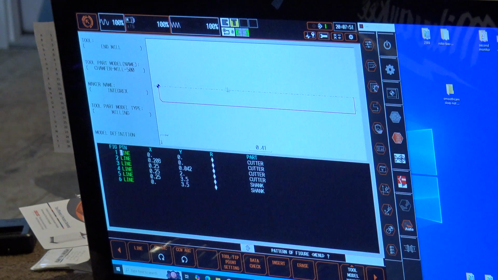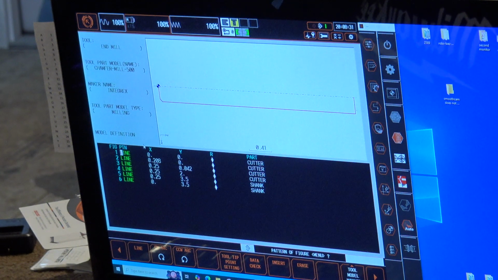So to the right is the direction of the head of the machine, and to the left is the direction of the stock that you're cutting. And all I do here again is, if I wanted a chamfer cutter, you specify the coordinates starting at 0,0, coming down to a radius, put in your chamfer, and then come up a ways to where you're specifying that as the cutter. And then the last little bit will be the rest of the shank, and you always have to bring the line back into the center because this is going to be revolved.